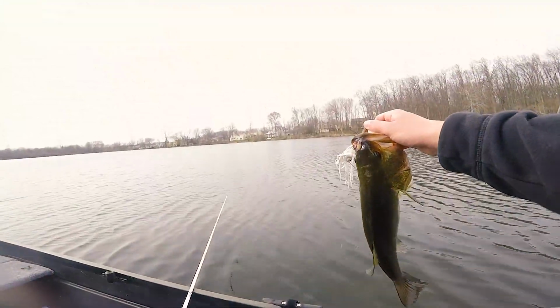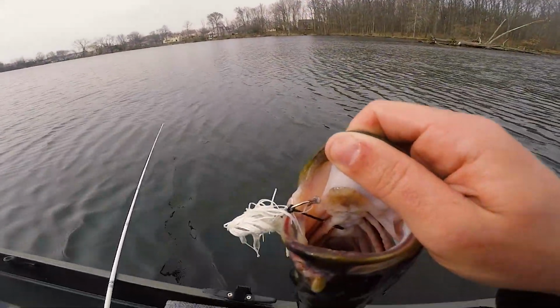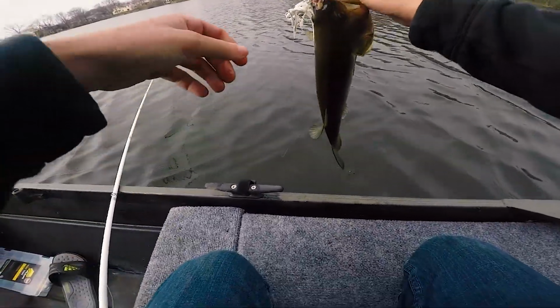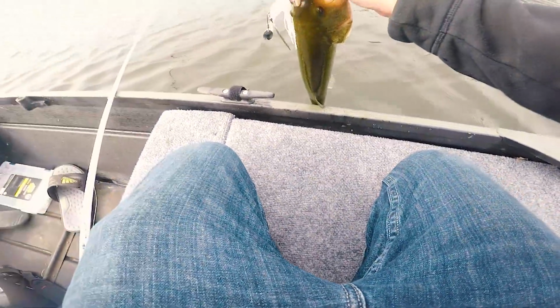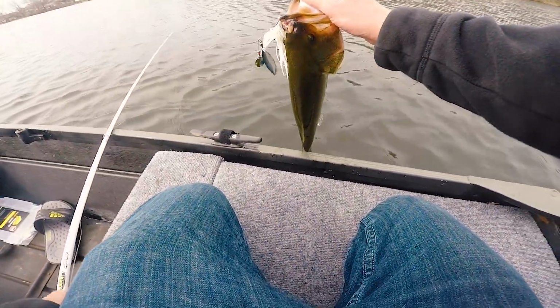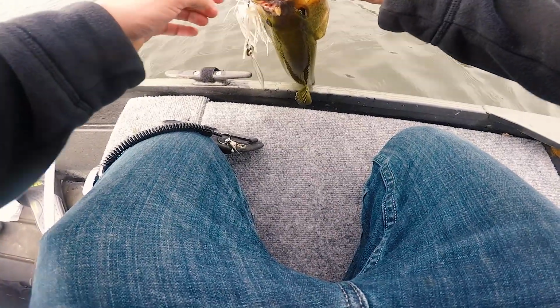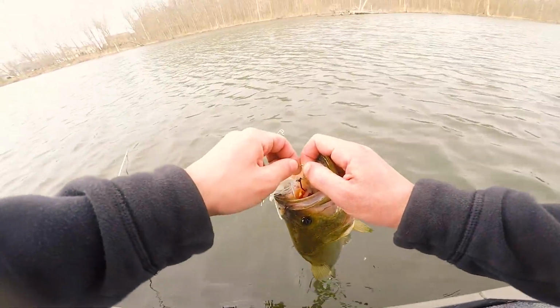Alrighty guys, well, here's a little tip for you. Do you see how this hook right here is kind of just stuck under his gill plate? I don't want to ruin his gill plate. I don't want to hurt this fish. So what I'm going to try and do here is pull the stopper, the hook stopper for the trailer hook. All right, let's see. Okay, I got that off.